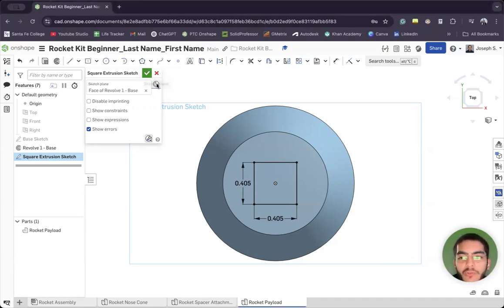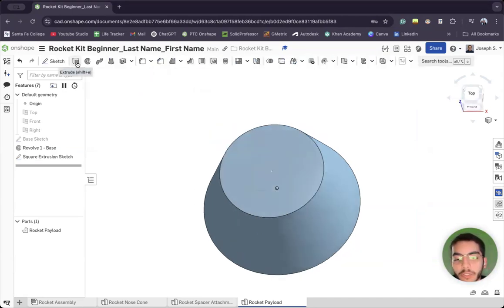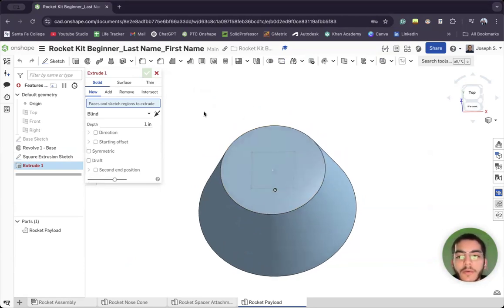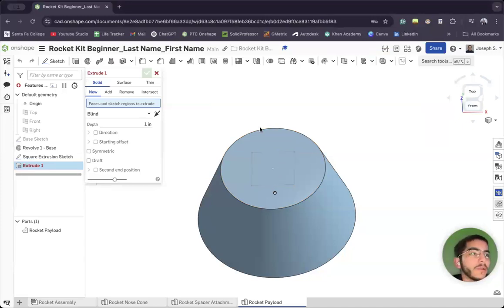So just a little bit of background. Extrusion is when you add material. I call this Square Extrusion Sketch because what we want to do next is extrude it, which means we're going to add material to the square. I just wanted to provide that definition in case extrude isn't a word everyone knows at first. It's a manufacturing process. According to when I searched it up, it's where material, often plastic or metal, is forced through a shaped opening to create a specific shape. In this case, we create a sketch and we create a specific shape with it.